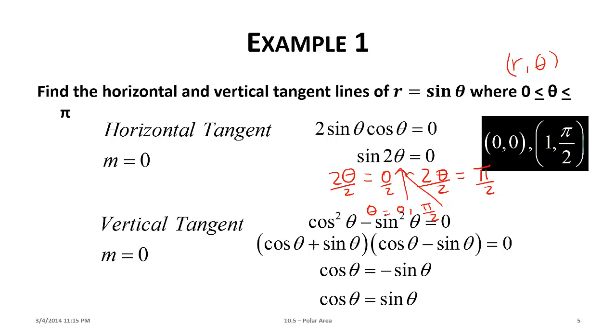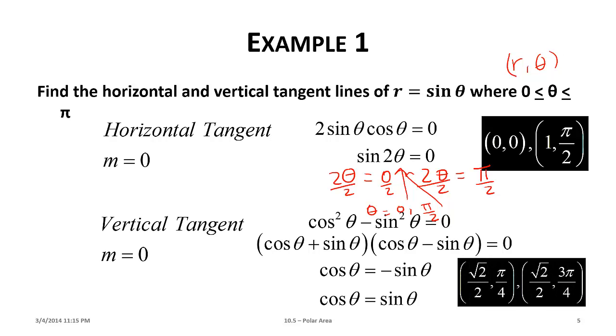Or in this case, where the cosine is going to be positive and sine is negative. Well, the first step, we know that cosine and sine are both positive at pi over 4. So if you plug it in, the r is going to be root 2 over 2, the radius, of course, the hypotenuse. But where is cosine and negative sine going to equate to each other? Well, we're going to have to focus on the second quadrant, 3 pi over 4. And we know there, it's still root 2 over 2.